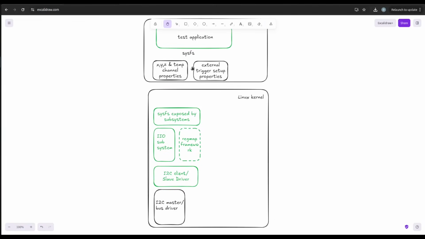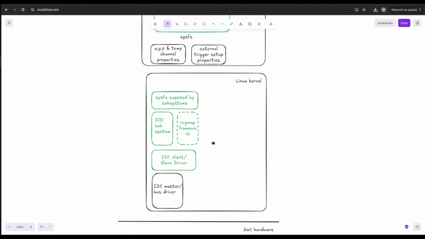So these all are given as sysfs entries, and the driver which we wrote is touching these many areas of the Linux kernel. Our idea was to write a driver in this fashion where it uses the regmap framework along with the IIO and I2C client, but after closely looking at the I2C registers of the device, we decided to drop the regmap implementation and we directly communicate with the registers and not using the regmap.